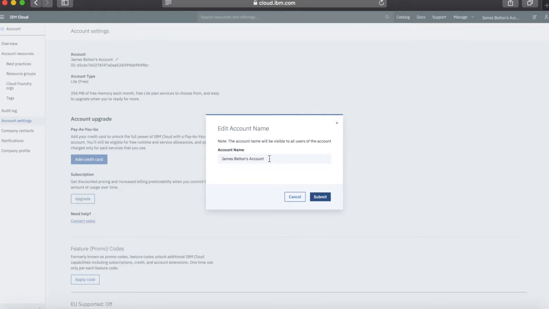If I wanted to change that to something different, so for instance, I'm an organisation, I might have a company called, I don't know, Beltech. Let's assume. What I can do is actually change the account name then, so I could delete that and put in Beltech, for instance, and save that. I'm not actually going to do that, but if you wanted to change the account name, you can do that there.